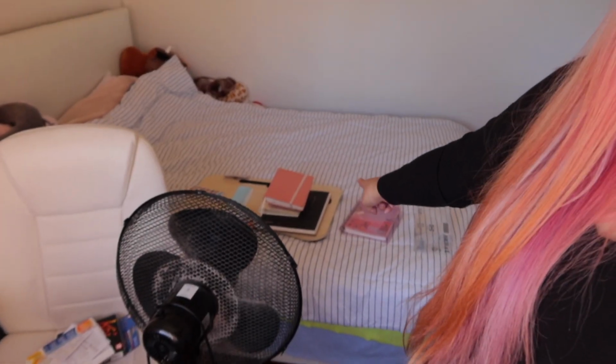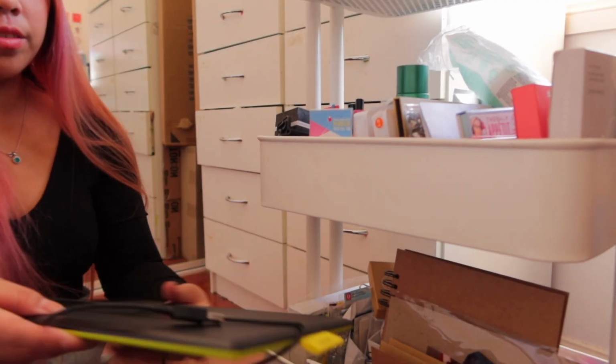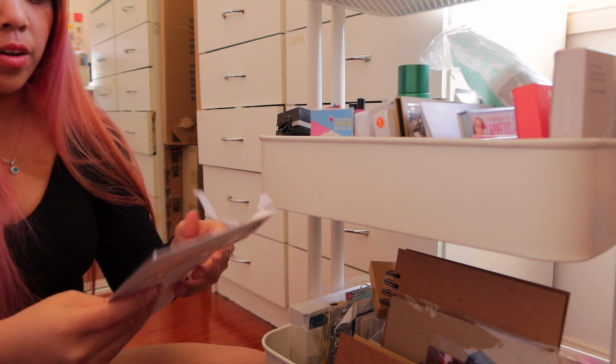The bottom part of my cart, which I said I wasn't gonna organize, but I might as well do it instead of procrastinating on it. So I'm gonna just fix everything up. Hopefully I have a place to put all of my other art related books and stuff. So yeah, that's what I'm gonna do. So I'm just gonna take everything out of here and fix it all up.